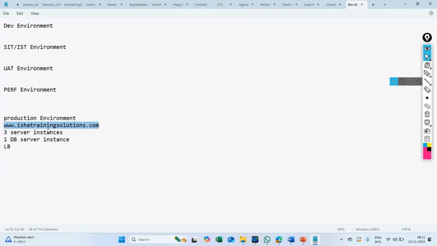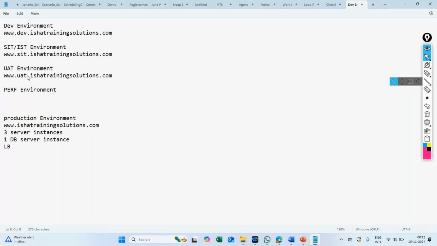Similarly, we have different lower environments. Where the development actually happens is the development environment, right? So the URL will be something like this. It can be a little different in your projects, but mostly you will have some unique keyword here which represents the environment. Here I just wrote dev. Then for SIT, UAT or IST environments, probably you'll have something like this. For UAT, you'll have something like this. The URL will be different. And if you are using a perf environment, it might have a different URL like this.